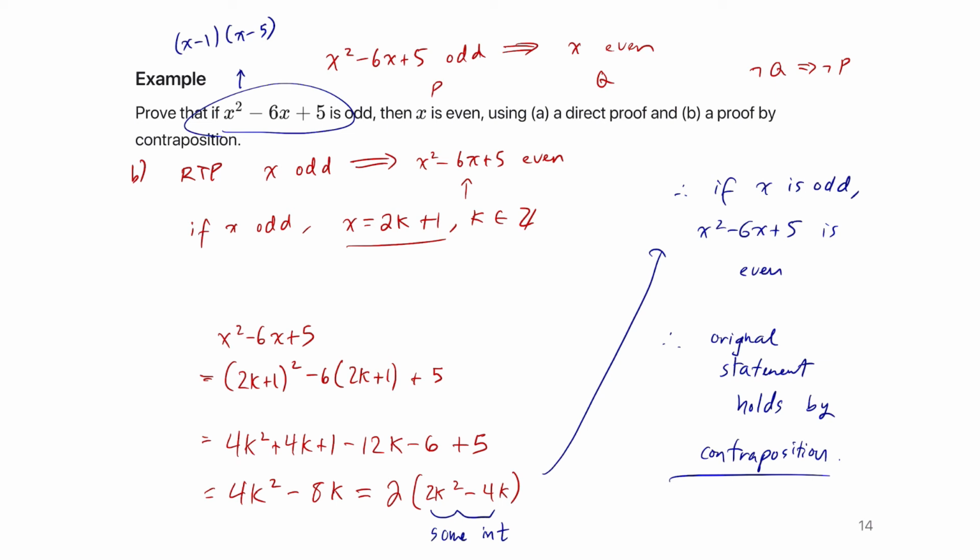So the question is, why does the contrapositive even exist? Well, it's because in cases like this, it's a lot more straightforward. It's a lot more clear how we'll approach the answer. Because if we know something just about x, it's easy to derive something about x squared plus 6x plus 5. But it's hard to go in the opposite direction.